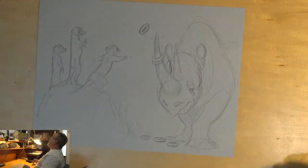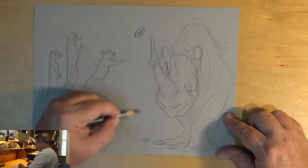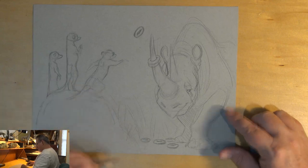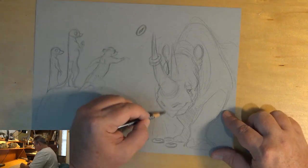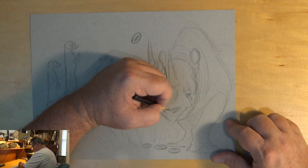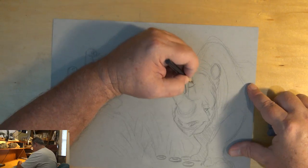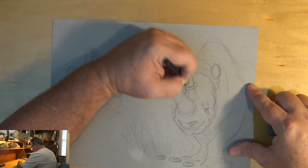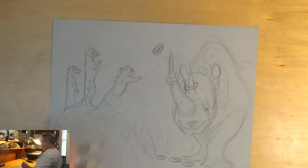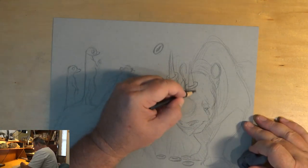There. I like dropping that eye down just a little bit. It makes things a little less even. Throw up some grasses. Here, we got a nice little vignette now. She had like an extra ring on the second horn. Kind of like extra points. Oh yeah, one back here. As I said, in that pose and composition, the second horn on the rhino should give the meerkat extra points, wouldn't you say? There you go. Yeah, I like that idea. I just gave him an extra point.